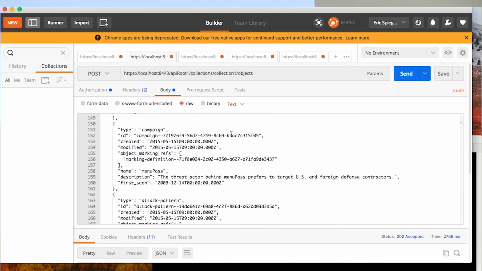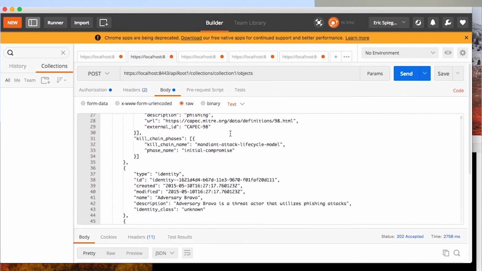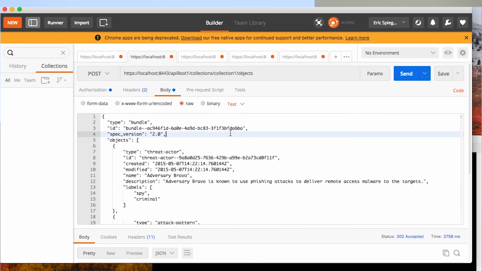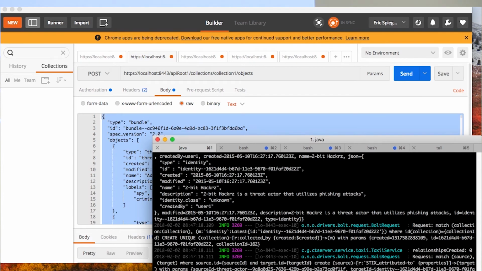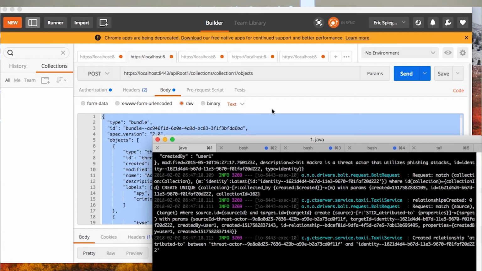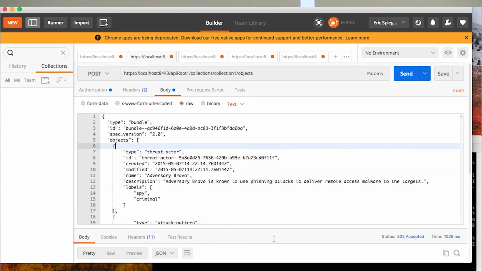So organization A, which has created all this data, comes to the Postman REST client. Let's see if I can show the console. There we go. They're going to use the Postman REST client to submit this using a POST to the well-known URL that's been shared across our partners. And we're going to click send. In the background, you saw a bunch of stuff fly by from the cyber threat server. As I said, that was processing the STIX information, turning it into a graph, and storing it in Neo4j.